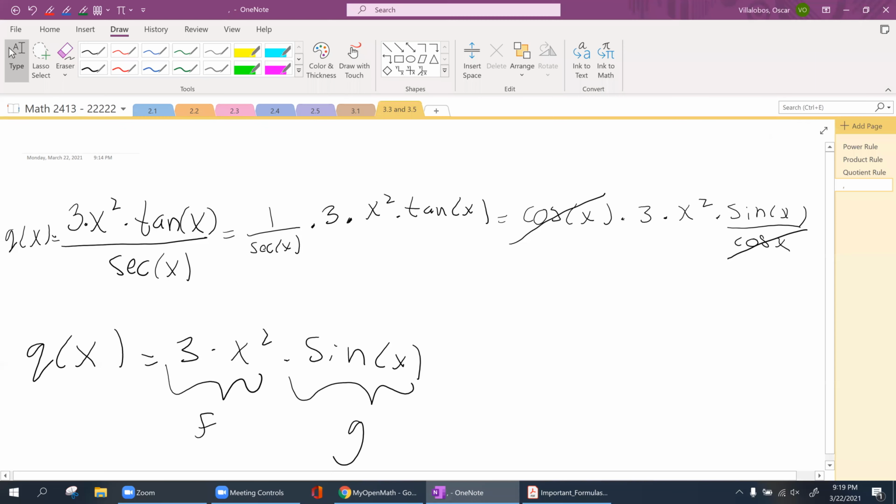So that is all I have for today. This is a very important section. I would say the first few sections were very important, but everything moving forward is heavily based on these three. This is a great section, 3.3 and 3.5. So be sure you fully understand these moving forward.